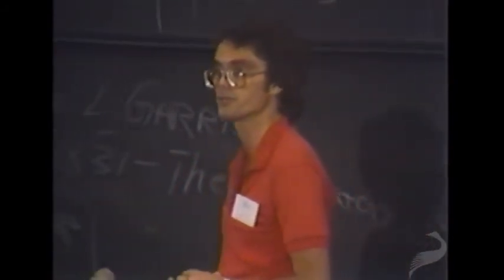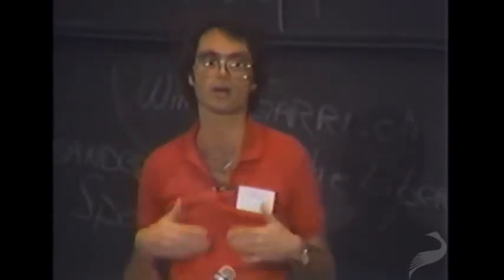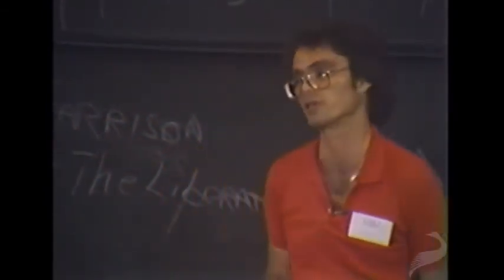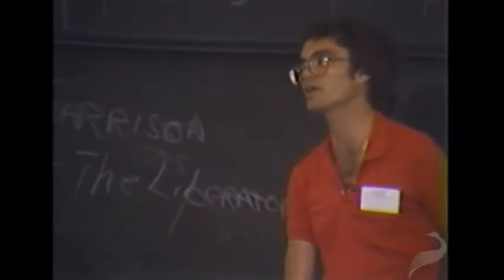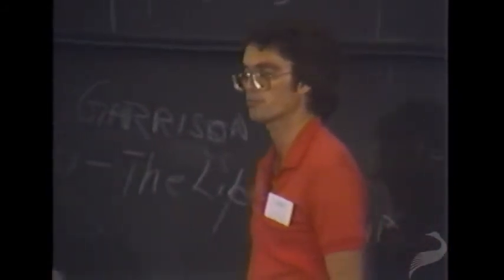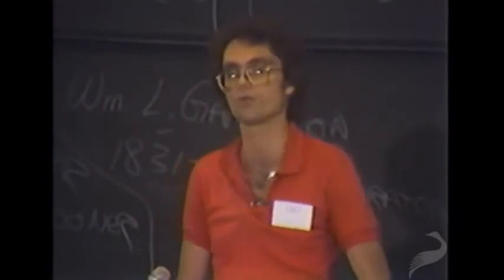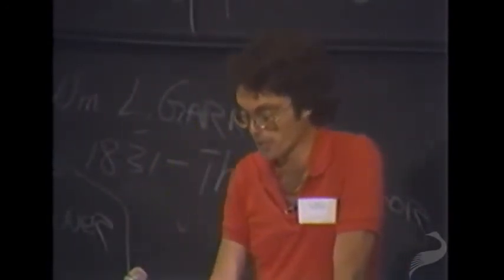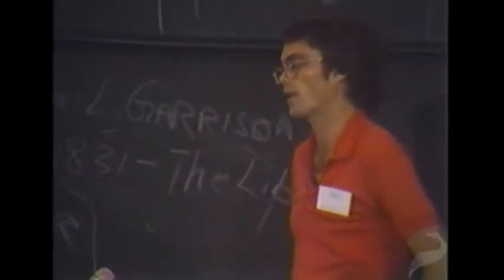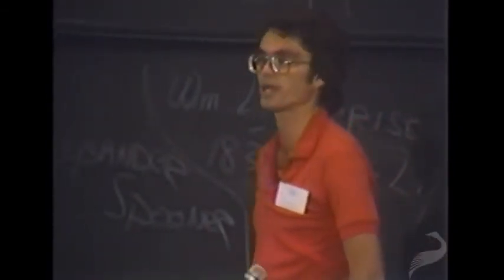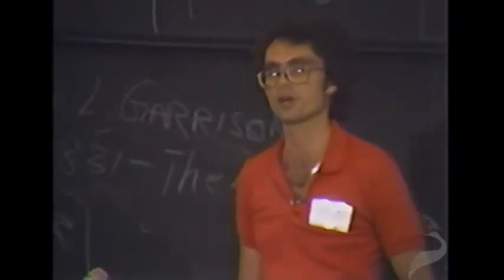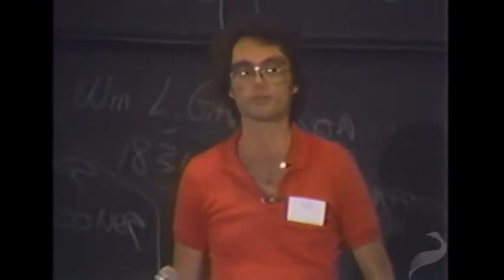So for all this sort of mushy stuff you hear about the Great Emancipation Proclamation, let's not fool ourselves. Lincoln was very clear about why he issued it. He issued it precisely because he thought it was an effective war measure. In a very famous passage, which I wish I had with me, he stated very clearly that had he regarded it as furthering the war not to free the slaves, he would not have freed them. It's only because he saw it as a war measure that he issued the proclamation.